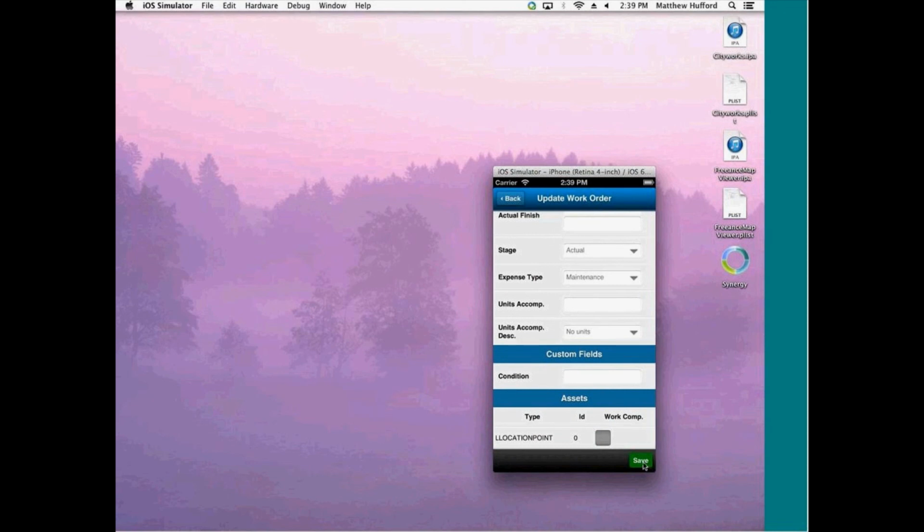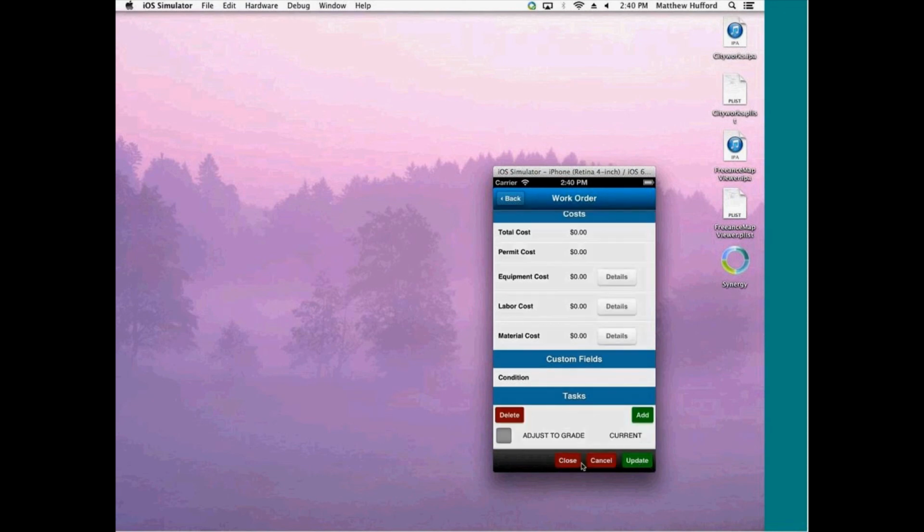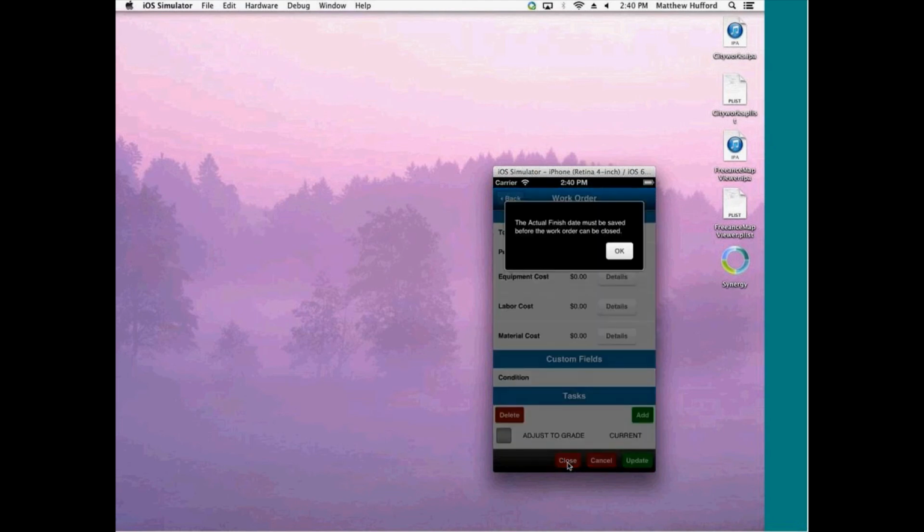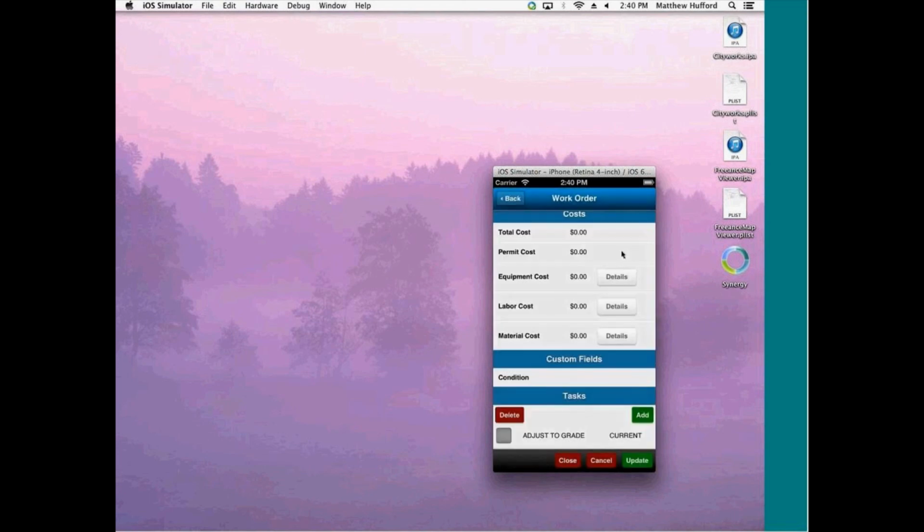Once again, my custom fields. I can close it. And all my rules in Cityworks, if I go ahead and close this, it says, hey, I can't close that. I've got some things to do before I close it. Maybe I've got open tasks. Maybe I've got an actual finish date that must go in there. So all my rules that I have set up for Cityworks are followed. I can't circumvent things just because I'm in Freeance Mobile. So Freeance Mobile really follows all the templates and how you have Cityworks server set up.